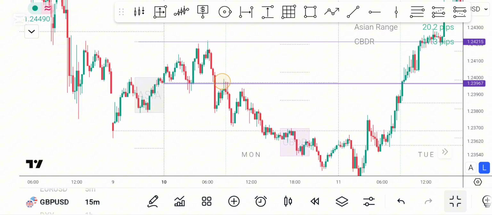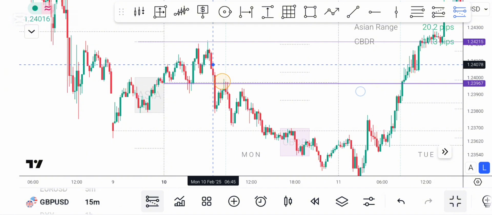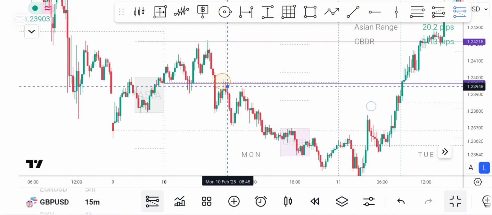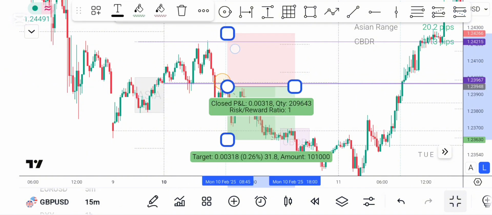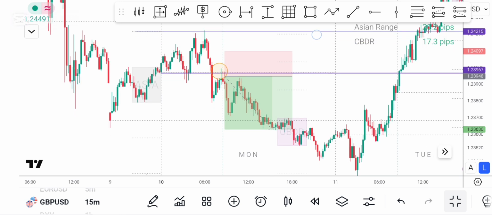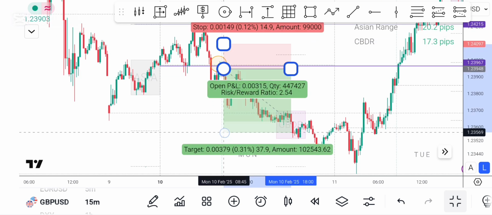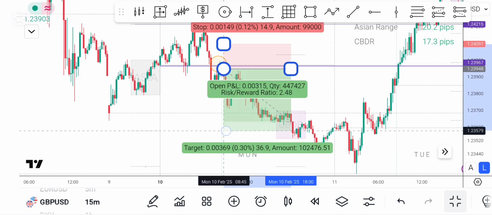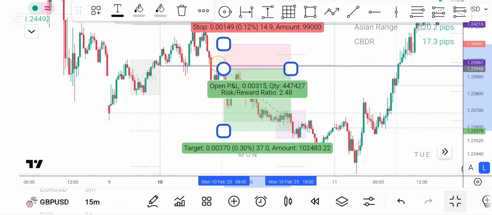So if you were not able to sell above the midnight opening price, you could still sell at or below the midnight opening price. And what is going to be your target objective? Your target objective is just going to be one standard deviation below the Asian range, and that was a cool 37 pips, which would have been a very good price move, okay?